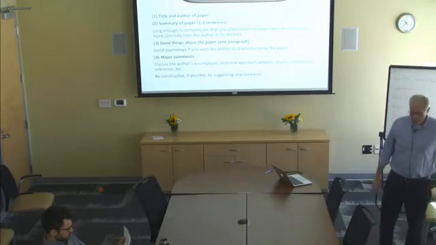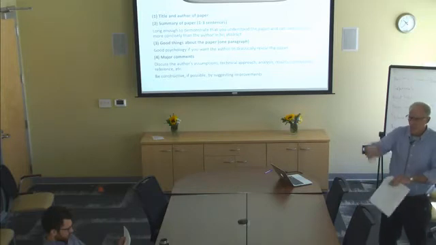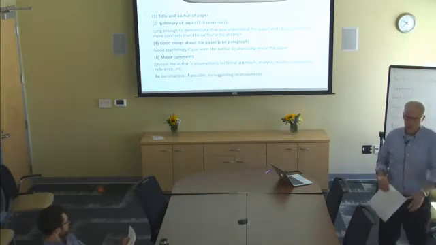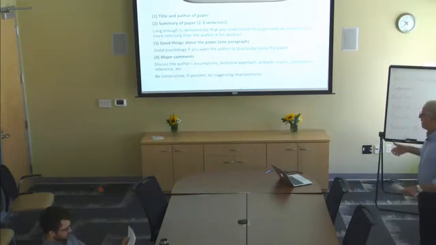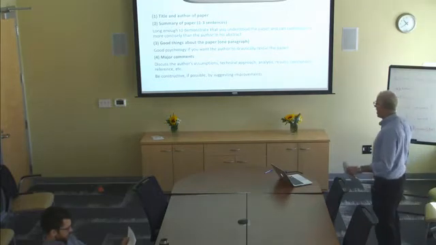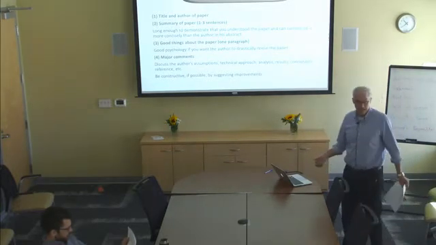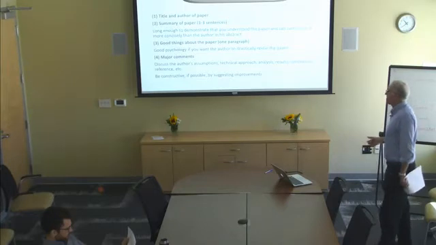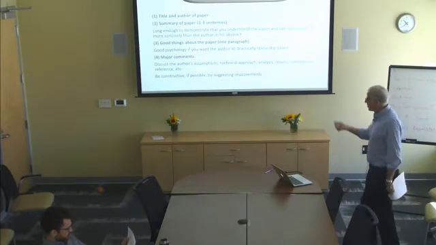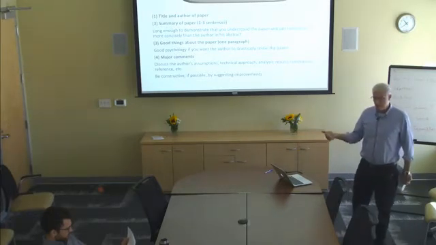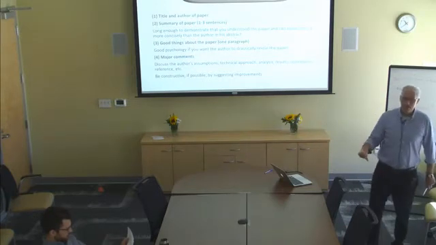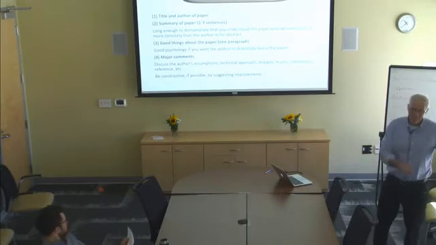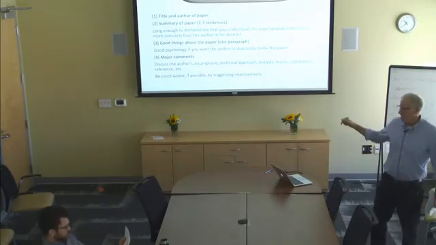So, since there's such a range in types of reviews, there's also situations where there won't be forms or any kind of guidance. You're being just asked to give a review. So here's some ideas and suggestions I have for organizing a review of the paper. You better make sure that you get the title of the paper and the author on that piece of paper. You don't have to put your name on it. In fact, you probably shouldn't. You might want to keep that separate. But put the title and the author's name.